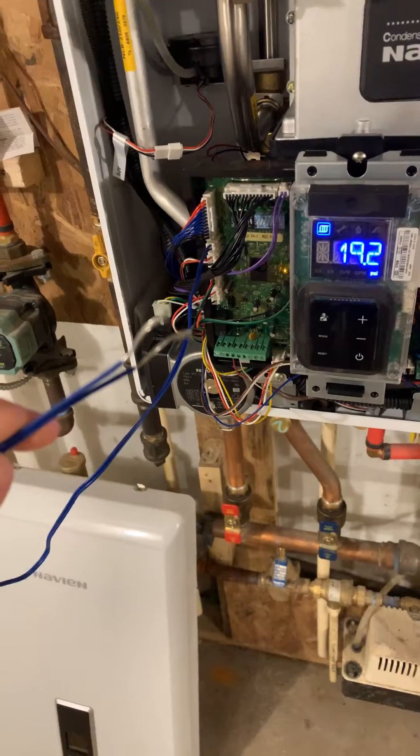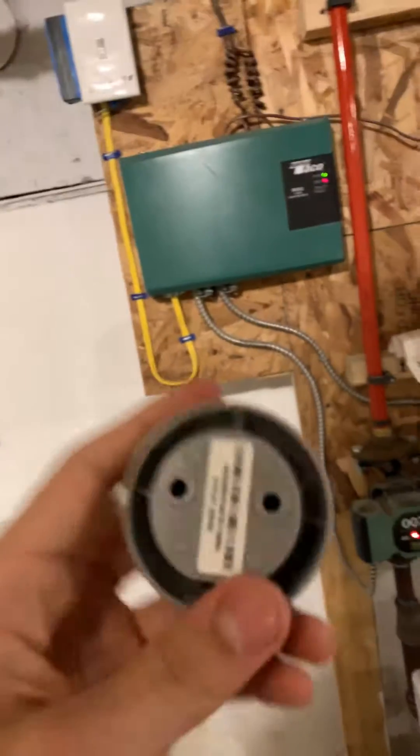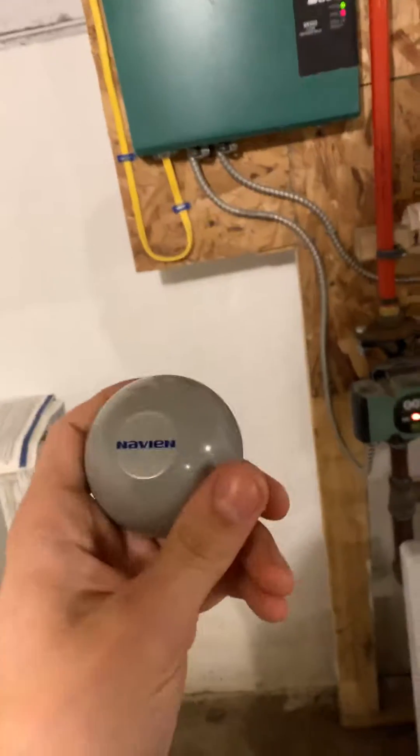The other side has two wires which go inside of the sensor. You just take it apart and put the wires on the terminals. This actually has to go outside — obviously, because it's an outdoor thermostat — which is why I'm not going to be doing the installation right now. I don't feel like drilling a hole into the foundation or into the wood. It says to keep it away from any artificial heat sources such as exhaust vents or anything in direct sunlight, because that could affect the temperature artificially and give you a false reading.